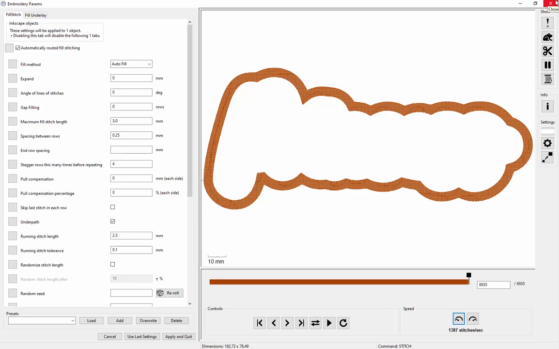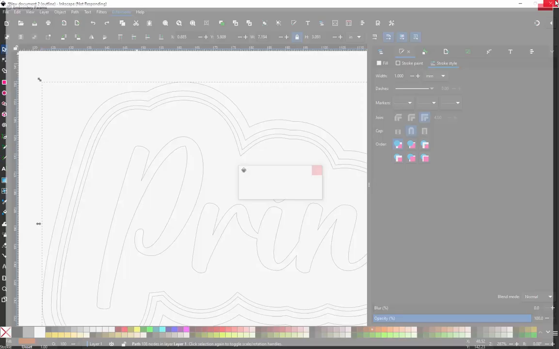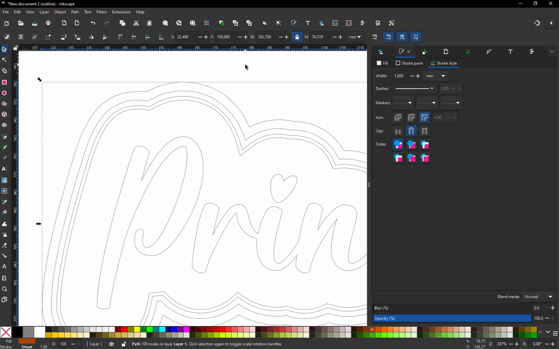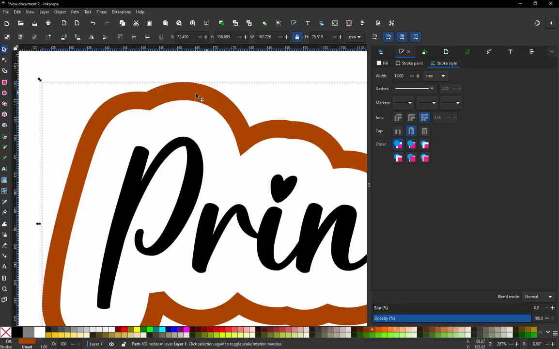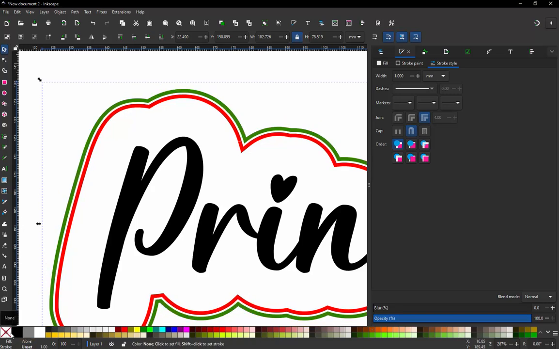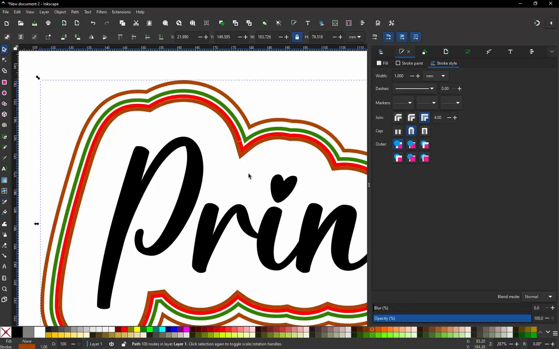Well, we cannot create satin when there's a fill applied. So that's my fault. So let's go back into normal mode here. So we cannot have a fill. So we'll select that and choose our red X, no fill. But we do obviously want a stroke. So we're going to shift select for our stroke. And there we go. So now you can see we have a stroke.